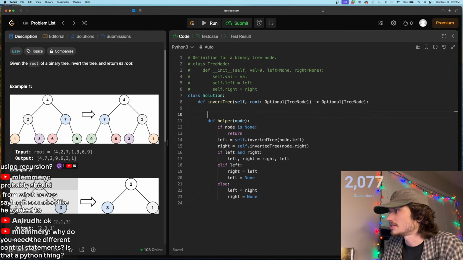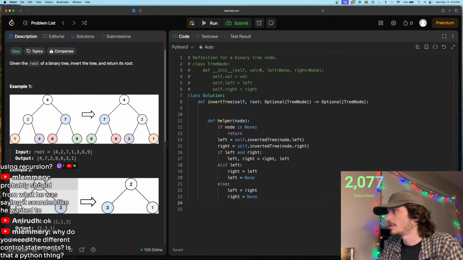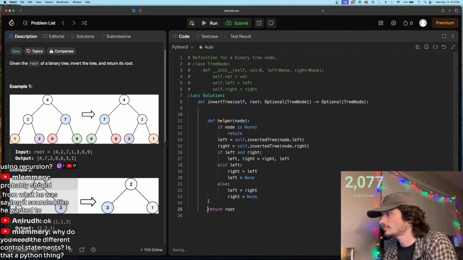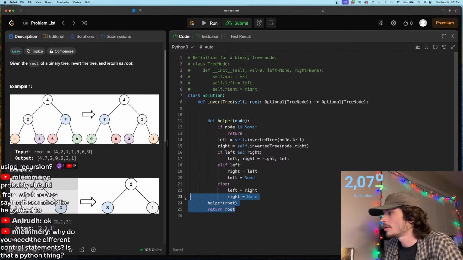Then we can call helper on root and return root.